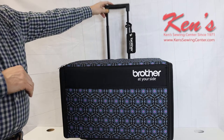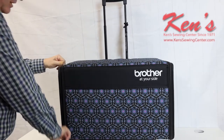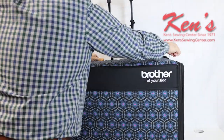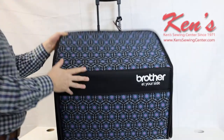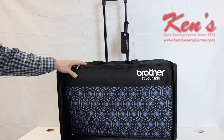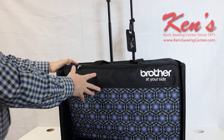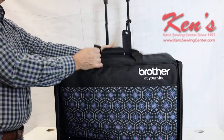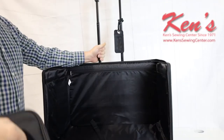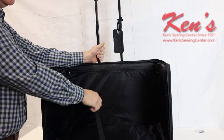This trolley has a retractable handle. You do have a place you can put your name tag, and it will open up from the front — it comes to you just like it's pictured here. This one opens from the front, so with these heavier machines nowadays, you want to load it from the front to make it a lot easier. There is storage in the bag for putting your parts and your notions. This particular one does come with an extra bag for the embroidery unit or other items you want to carry along. It's very spacious, and there's a strap so you can secure your machine.